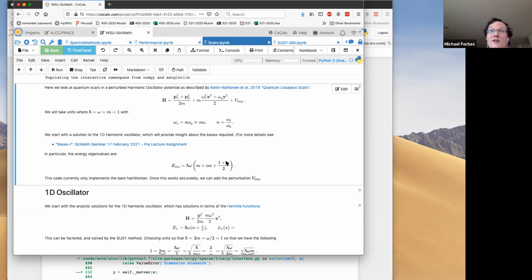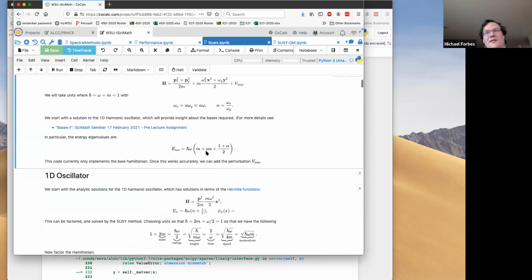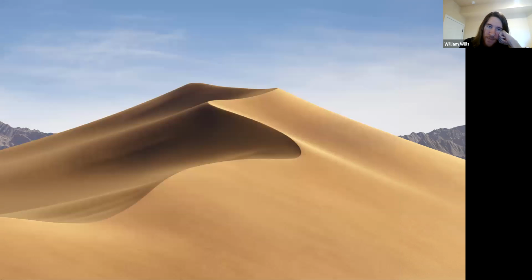Okay, this is correct. This is the energy eigenvalues, right? The point is, with different alphas, you can get degeneracies, and so you want to try and figure out where these are. Let me grab the paper. And alpha is the ratio between, yeah, it's listed there, I see now, the ratio between the frequencies. Correct.